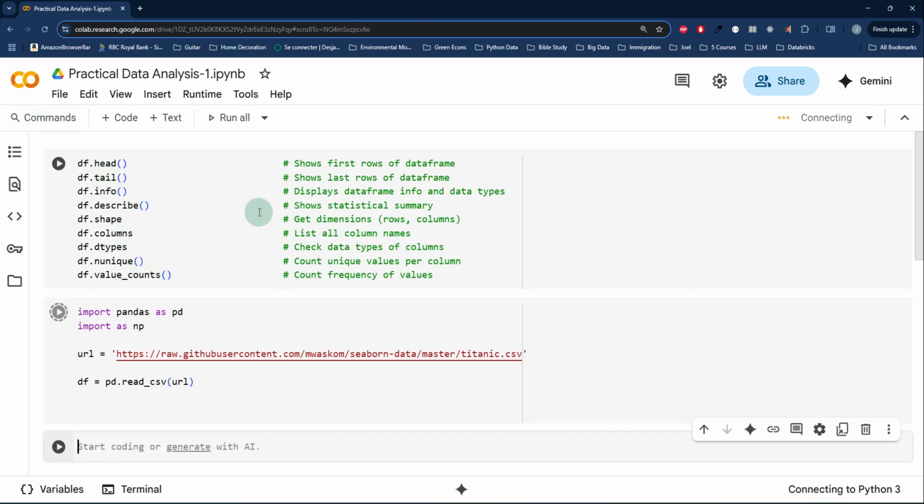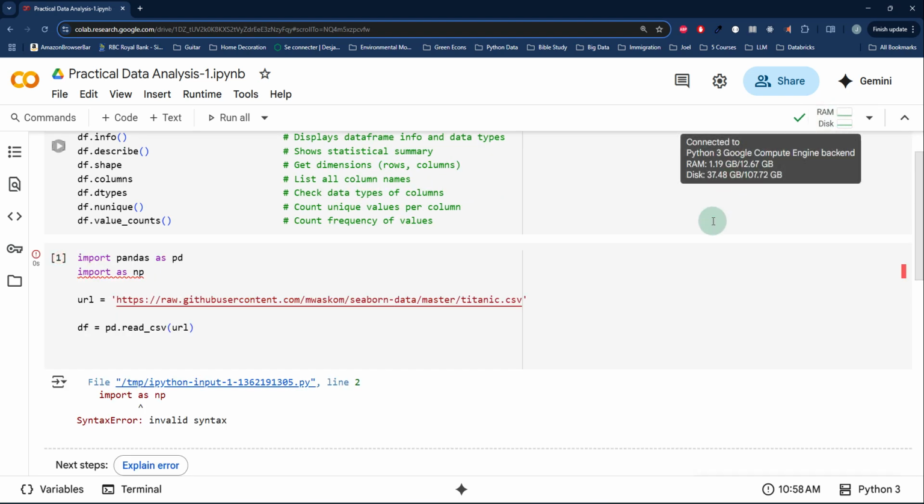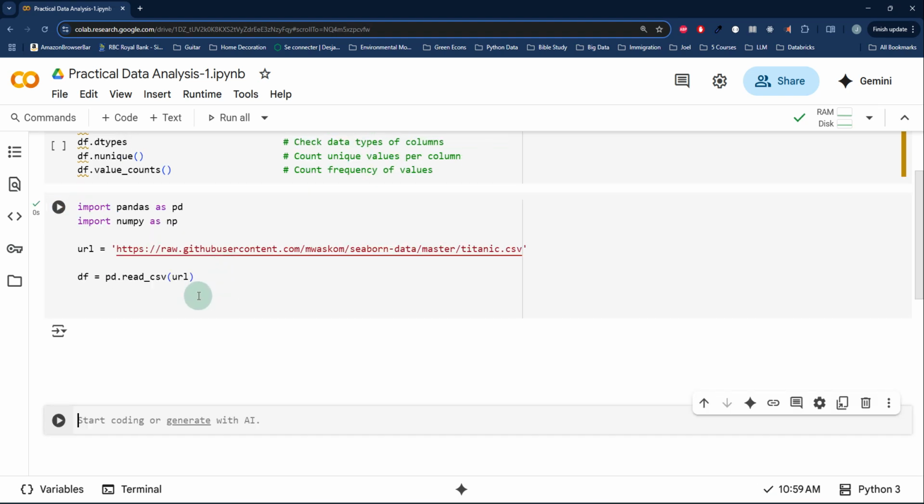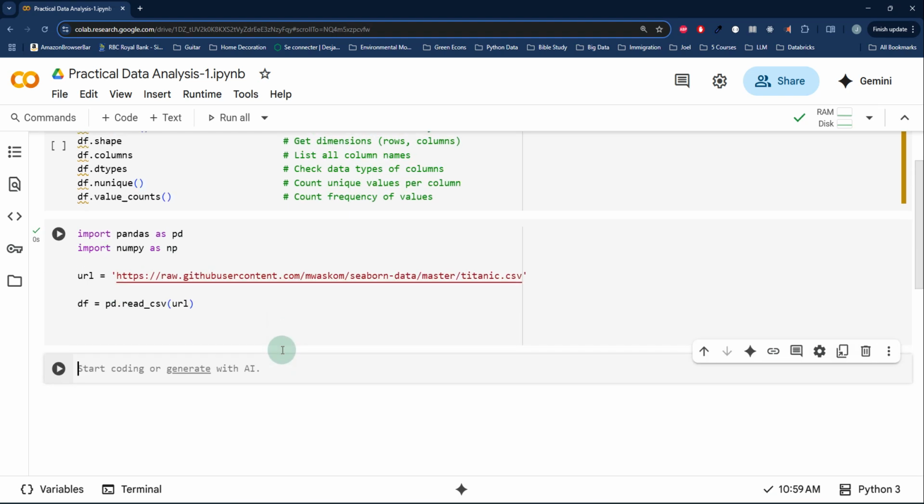So let's go and see and make sure we have no issues. So you see it's connecting. Generally, the first time you run it, you may have issues. So let's see, what do we have? Import. Okay, I missed something here. So it's import NumPy. Hopefully you caught that earlier than me. Okay, now everything is fine.